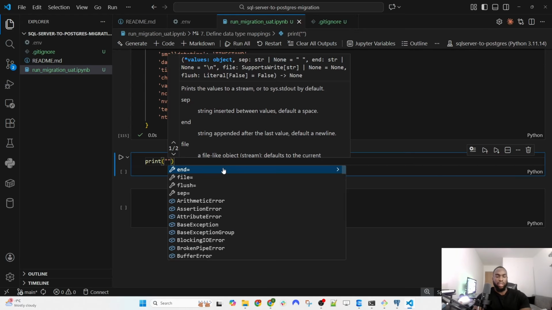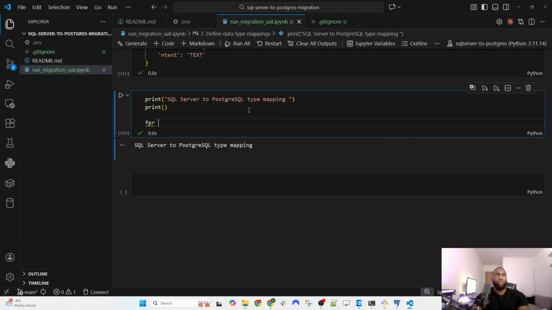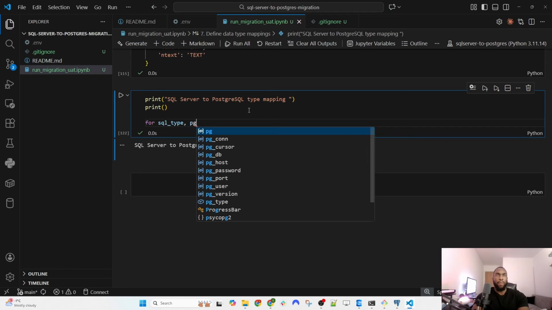So let me just say SQL Server to Postgres type mapping, say PostgreSQL. Then for SQL type, comma, PG type in the list of type mappings, and because they're dictionaries, I want the items.